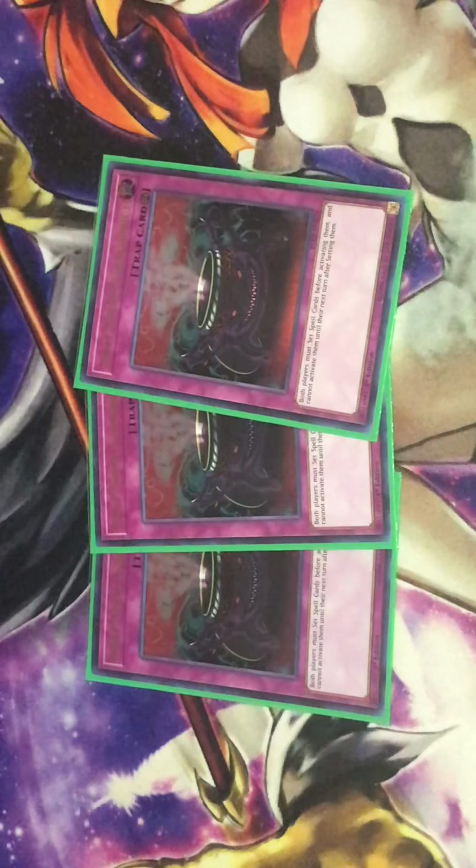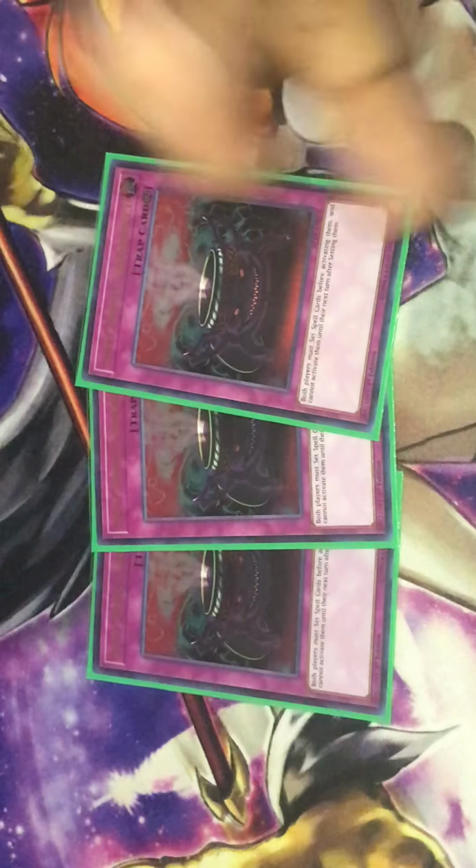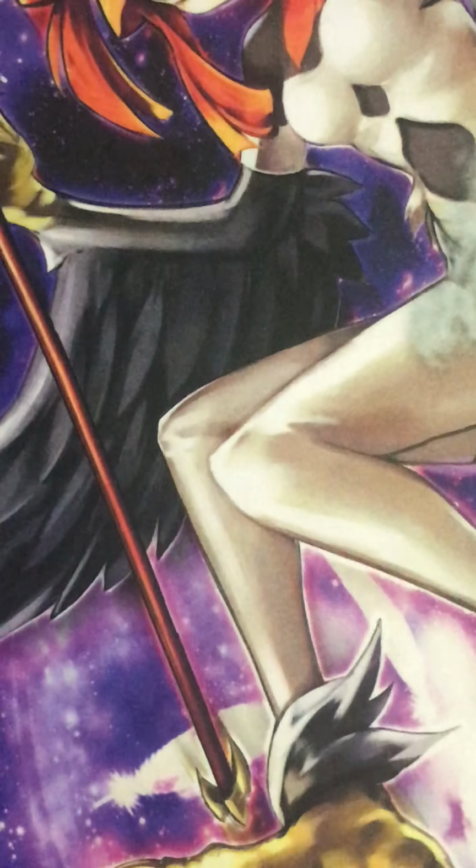Next off, I run 3 Anti-Spell Fragrance. This is an awesome card in this deck. Try to stun your opponent for 1 turn, and you can pop your opponent's back row with your Harpie monsters, with putting Granite on the field. It's a really good card. Harpies nowadays kind of need all the help they can get. So this is a good stun card. So I play 3 of that.